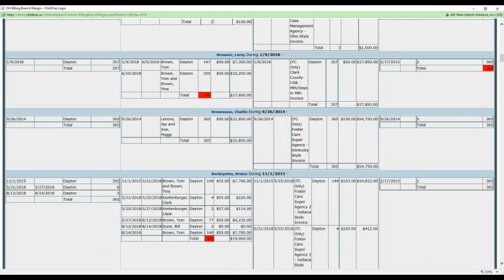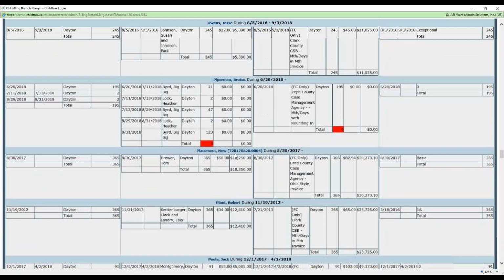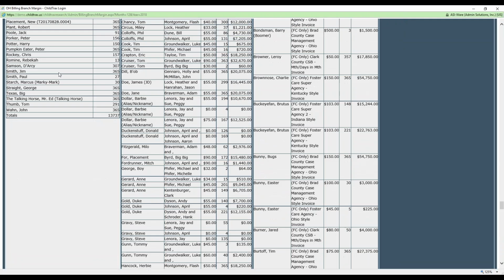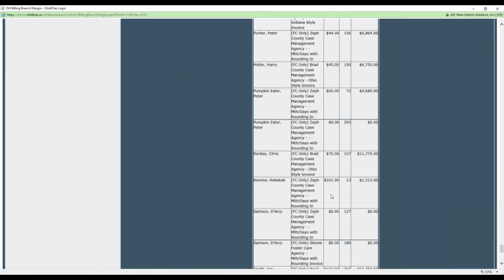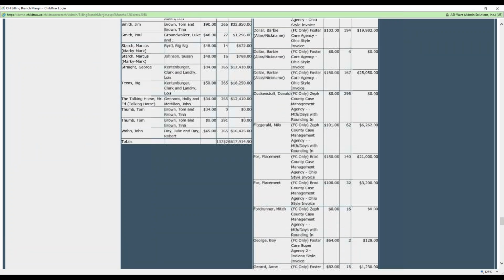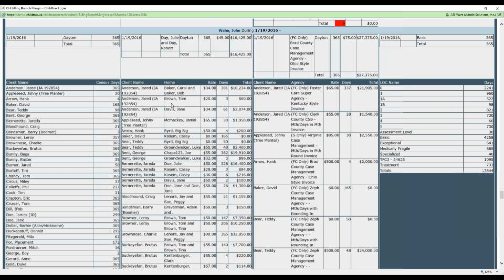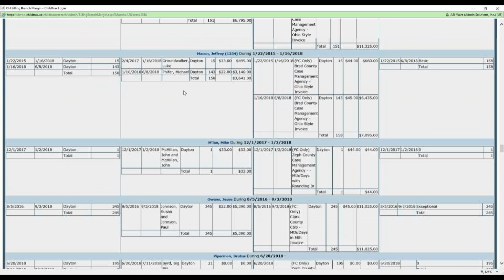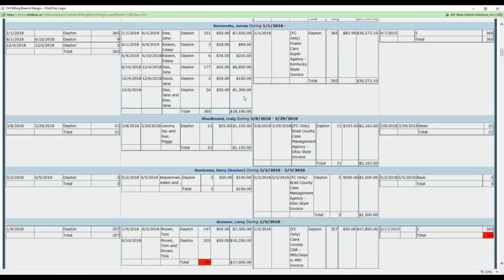Now, what's really nice, so it's going to find every kid that has one of those records during that period, but then down at the bottom, there's some really nice totals. Okay, so here's your totals. Census days by level care, all your payments, and you have a total for, or this is invoicing. So you invoice $1 million. You paid foster parents $617,000. You had 13,737 days of care in the placement record. Okay, so that's that one.